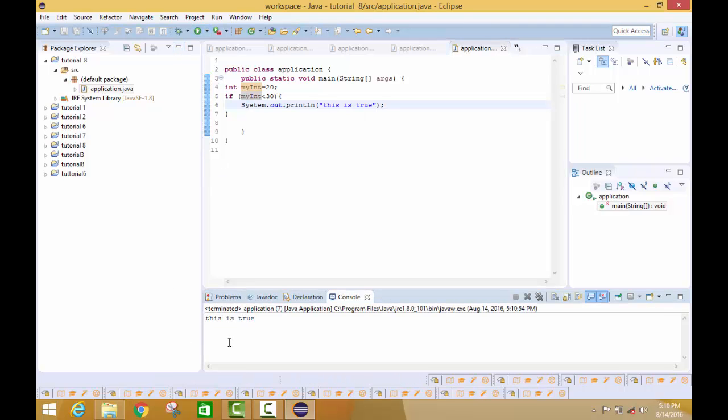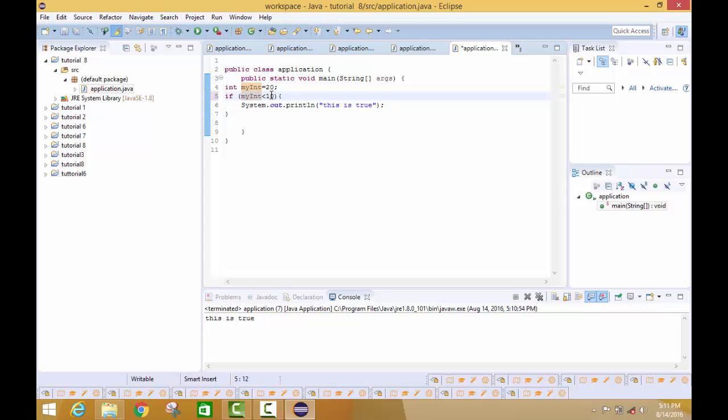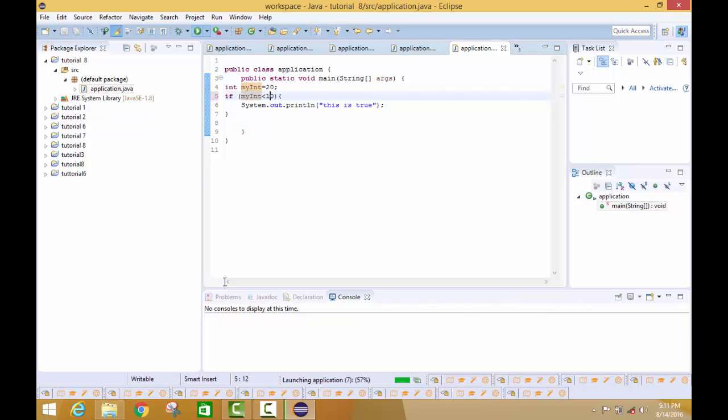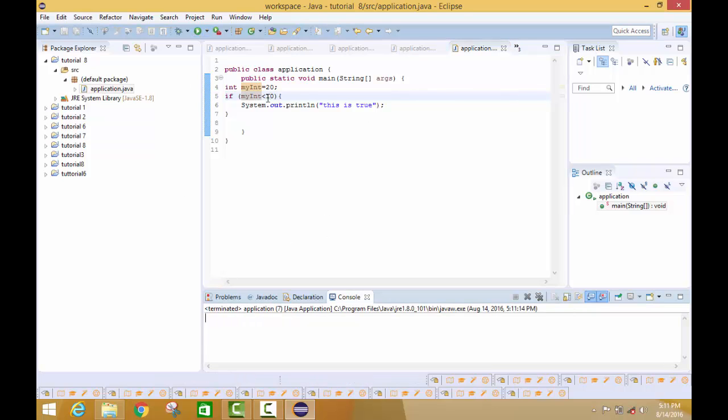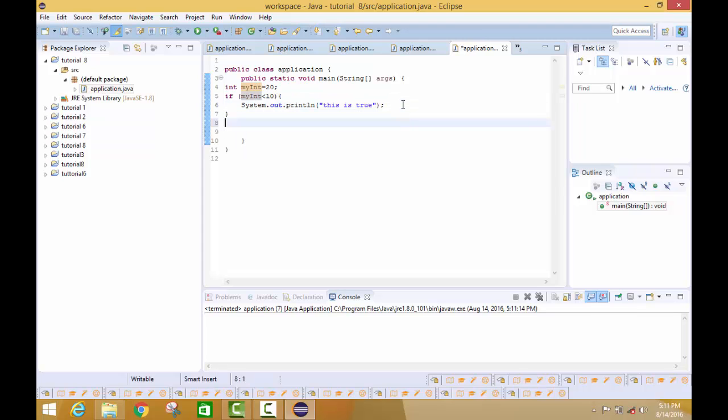Now often I want to take some kind of action if the condition is true, and a different action if the condition isn't true. So let's say if myInt is less than 10, nothing happens because the condition is false, so it doesn't run the code. But if I put an else statement here, let me show you else, followed by curly brackets.